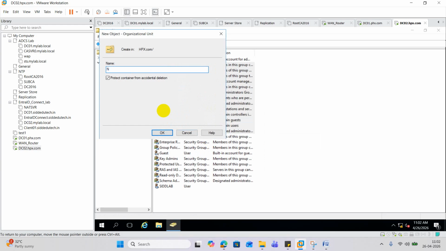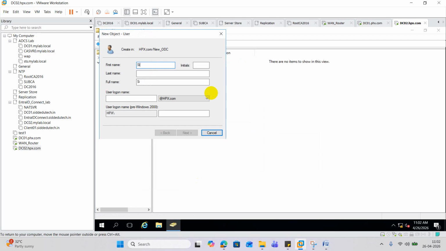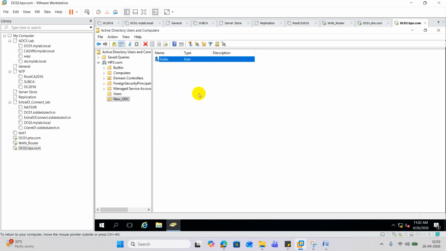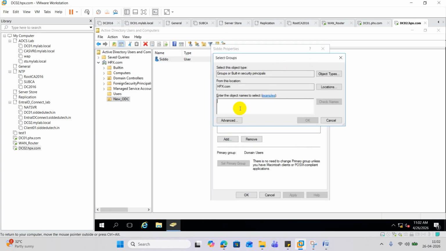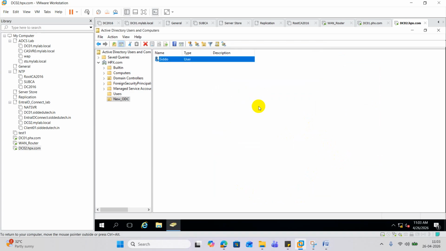New OU. Create users. Okay, these two parts we have done, right?